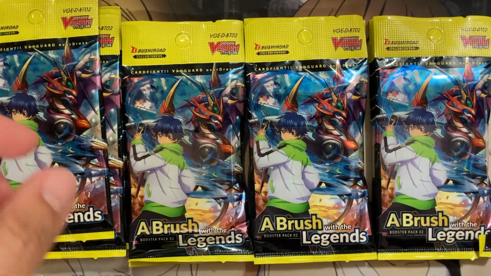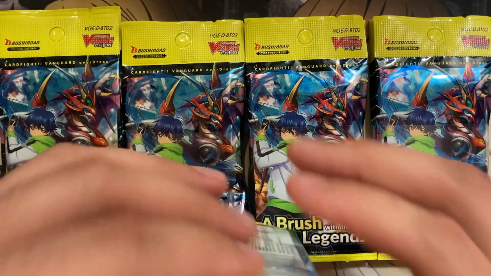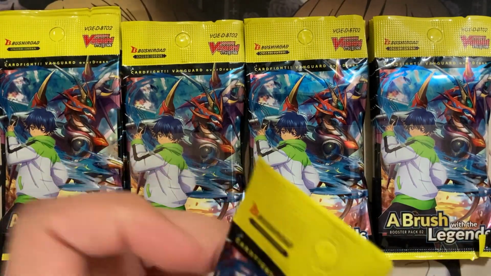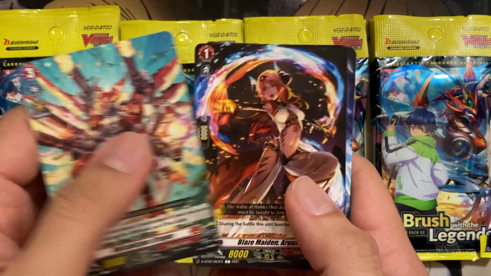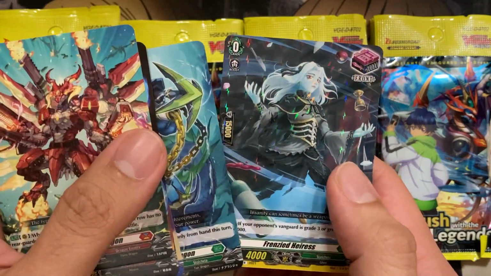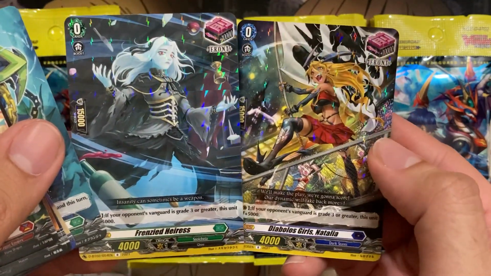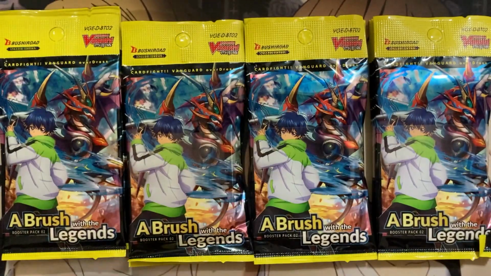So we got 4 entries left. Don't forget, as always, we have these 7 prize packs at the end, which I'm definitely looking forward to pulling, because from the last sneaks, it looks like they actually gave some pretty good cards in the prize packs. I try not to mix them up, because then you get cards that make playing in the tournament actually worth it. We got 2 front trigger pack here with a Frenzied Heiress and a Diablos Girl Natalia.